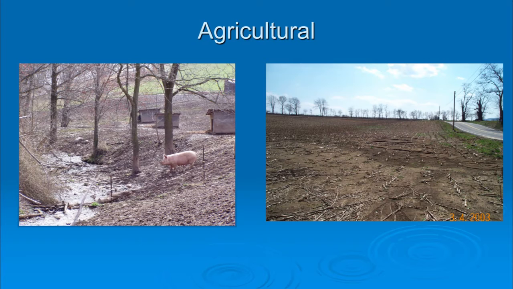In the photograph on your left, not dissimilar, but in this case we're focusing on the fact that animals and their manure have direct access to the stream. You can see that the bank has no protection on it. It's slumping down, sediment easily gets in the stream, and it's definitely a problem.